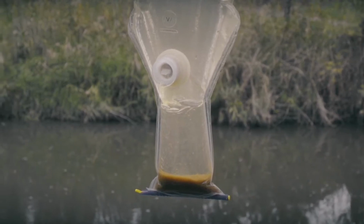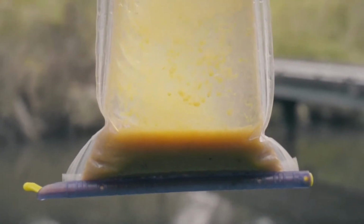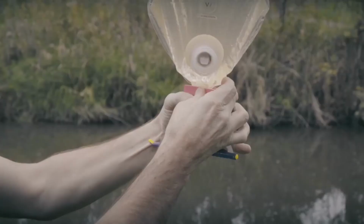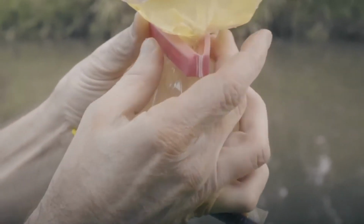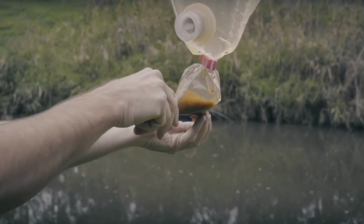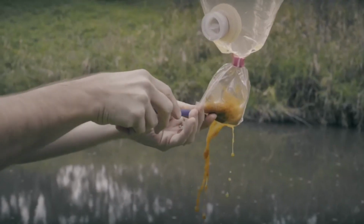Once the heavy material has settled, this is where the Pura Bag shines. Unlike any other water treatment bag available, Pura Bag allows the end user to remove the contaminated matter through a simple twist and lock process, thus removing the risk of recontamination. Using the indicated marker, the bag is twisted and locked off with the provided clip. This essentially separates the bag into 2 chambers, with the waste material separated at the bottom.